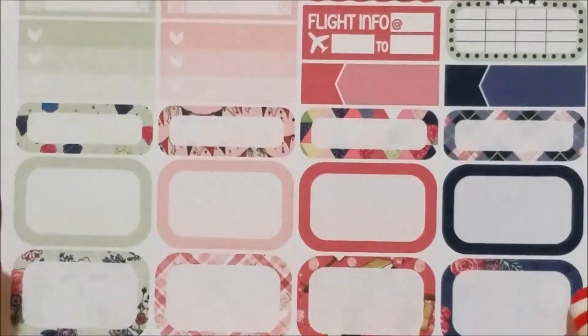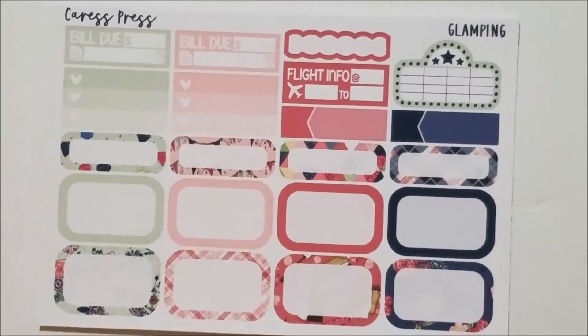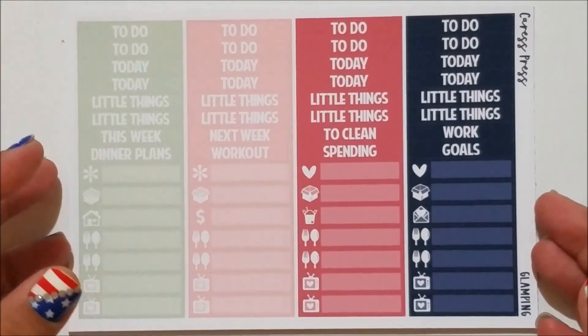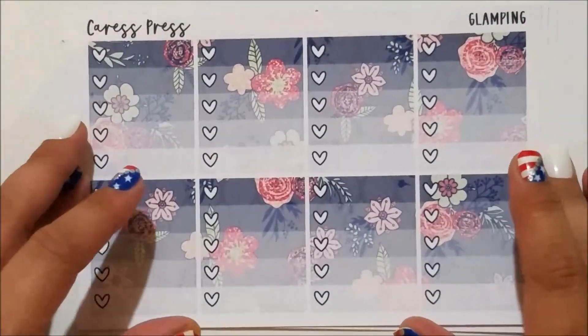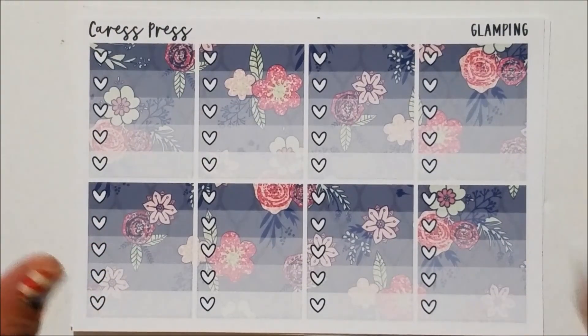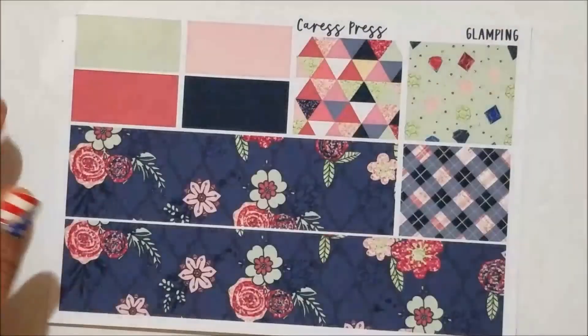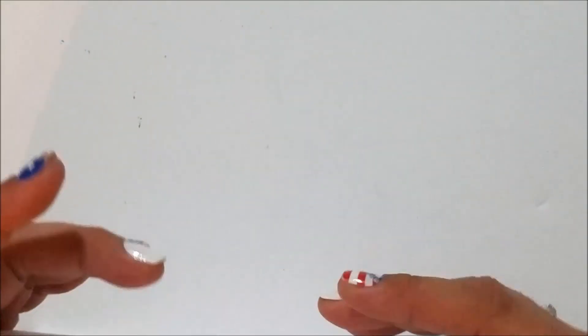My favorite sheet has bill dues, three heart check boxes, a scalloped label, a flight tracker, two appointment labels, a movie marquee, patterned quarter boxes, solid half boxes, and solid quarter boxes — what a great sheet. Then you've got headers and little things, all color blocked. Then full heart check boxes — these are gorgeous and so are the check heart flags. Bottom washi and washi strips — how stinking cute is this? I don't know what I was thinking — I love this kit. The whole thing is cute.